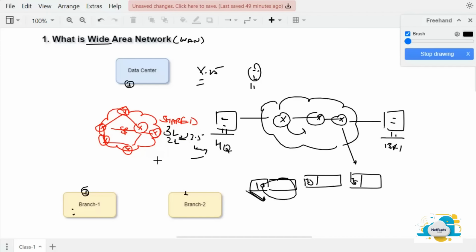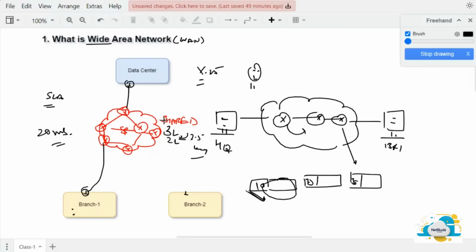When we talk about SLA, or service level agreement, the data center wants to communicate with the branch, or branches want to connect with the data center. So what happens? The service provider assures you will get only 20 millisecond latency from this to this. Why are they committed to this?